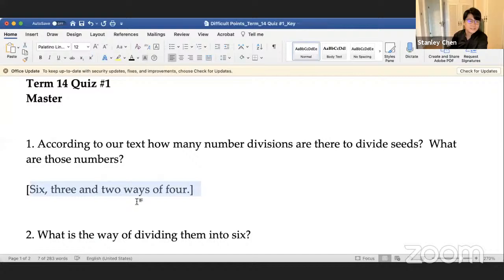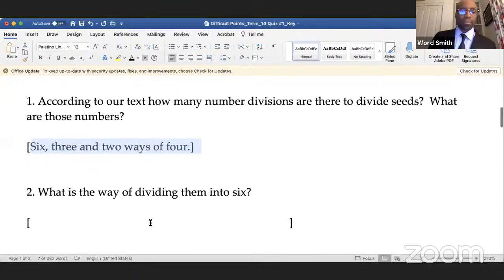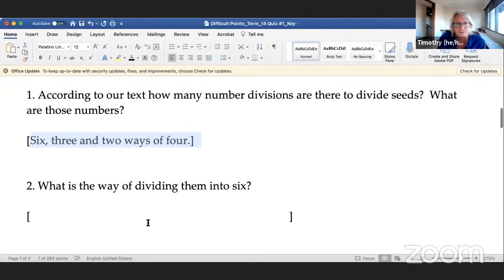Okay. Maybe this one will be better. What is the way of dividing them into 6? This is your answer, Tim. Go for it. So it's outer. Yep. And there's 2 kinds of unclear ones, which we're unclear about. Exactly. There's ones that, let's see, one can be deceptive seeds. They're outer, and then inner ones that are ultimate. Yay! Perfect. Beautiful. Amazing.